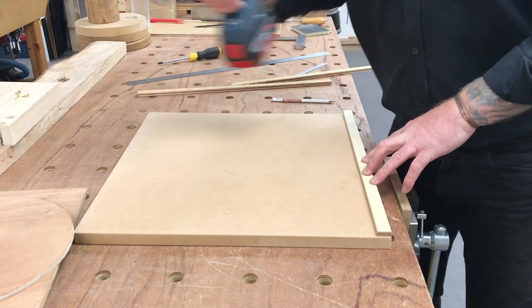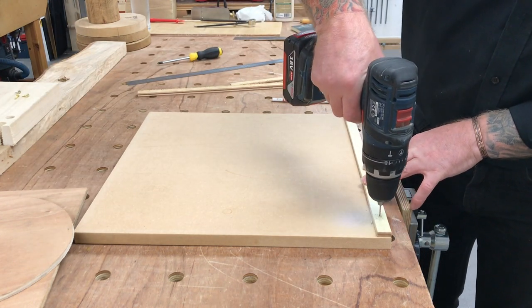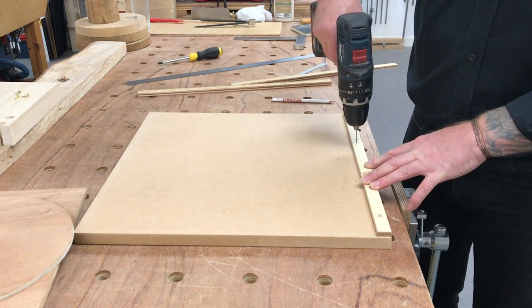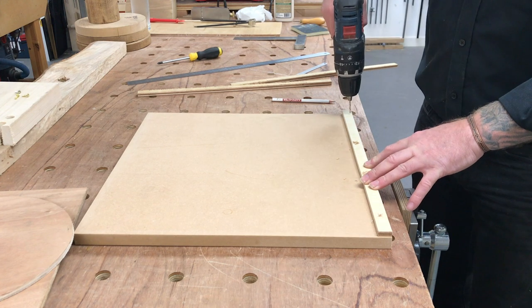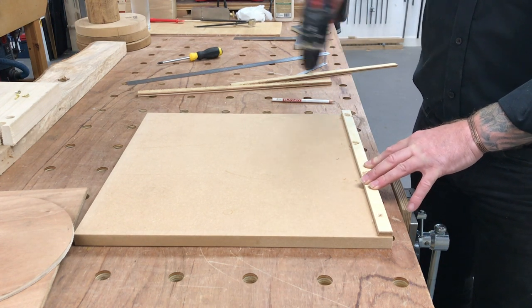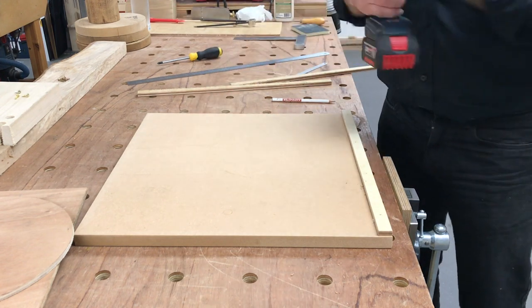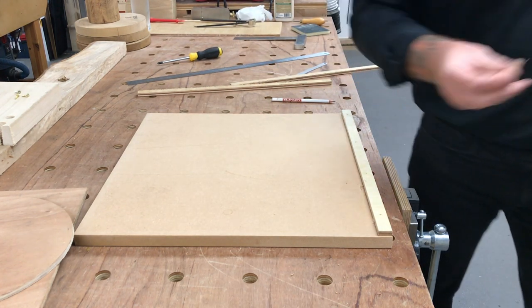Alright, so I'm just going to drill a series of holes. Don't want to be too precise about this. There we go. Four holes. Equidistant. I will countersink them as well, why not? Not that this particular one really matters.